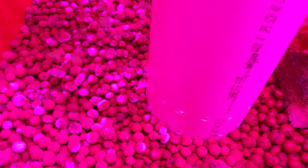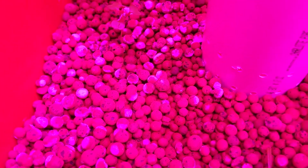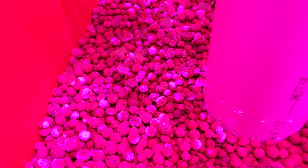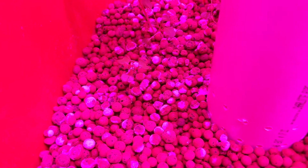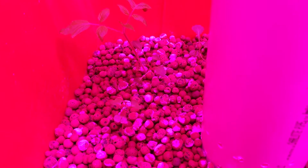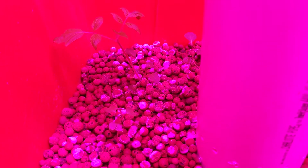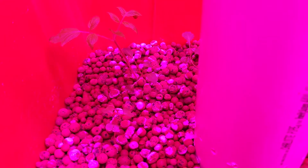And obviously, with the problem I was talking about earlier, it would definitely fix this algae problem that I'm having on the surface, and that is why those clay pebbles are white. So obviously, if you're wanting less problems, definitely go with the hydroponic system. But if you're just wanting to test things out and really learn aquaponics, then go for an aquaponic system. But for right now, I would say go hydroponics. It is going to be easier, but you are going to have to put in the nutrients. With the aquaponics, it's just going to do it for you. So if you want an easy situation, they're both pretty easy. You just gotta figure out what works for you.